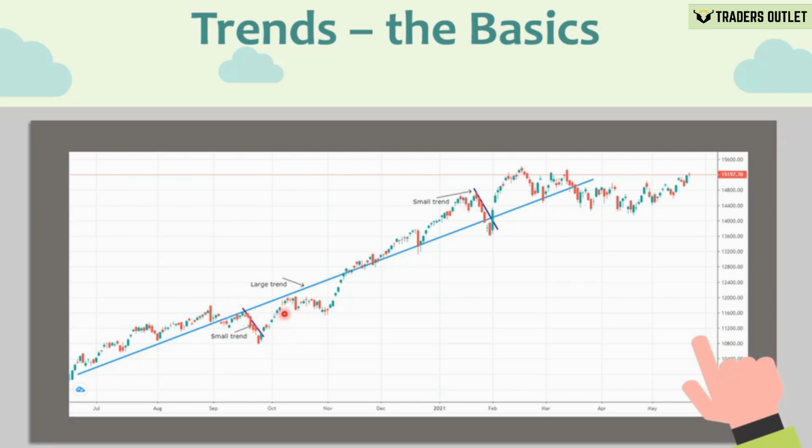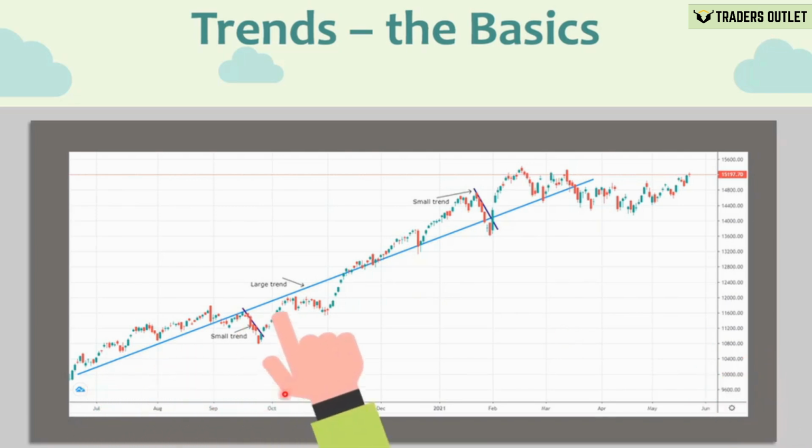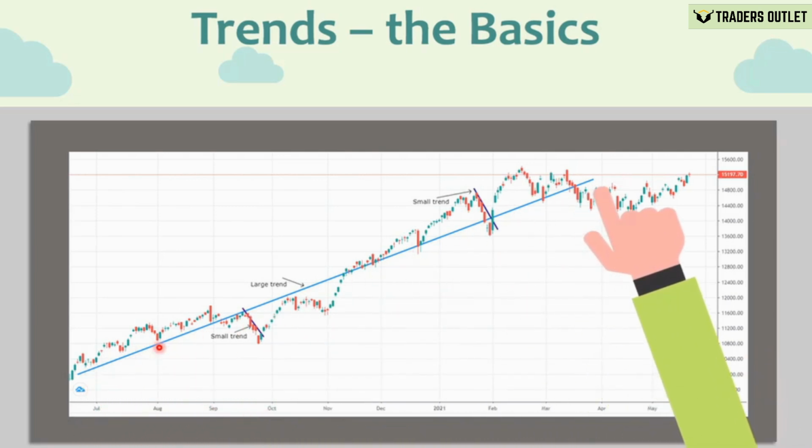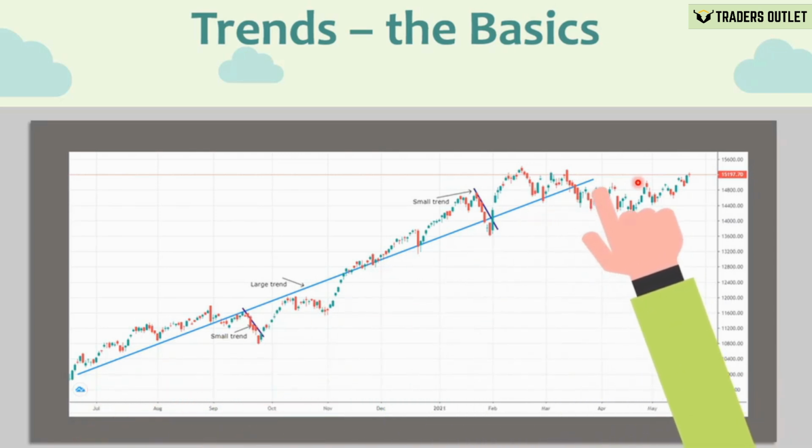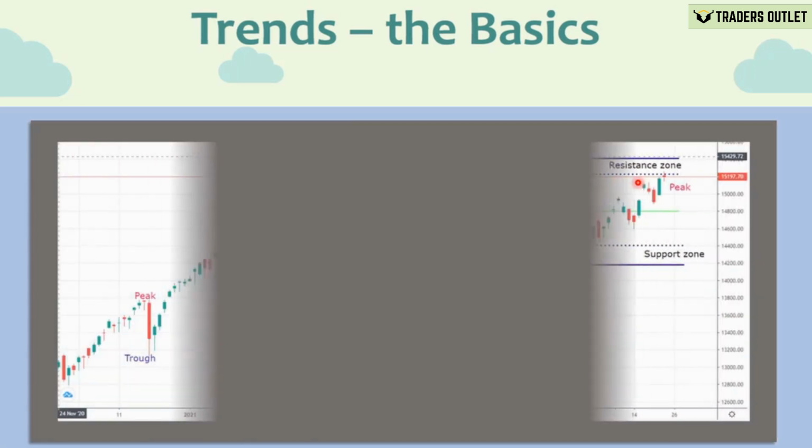So these are shorter trends, and obviously, as you can see, they are reversing. A short trend is decreasing, turning and becoming an uptrend. This downtrend is becoming an uptrend. An uptrend is reversing and becoming sideways. Again, it's an uptrend. These smaller trends reverse earlier than the large. Right? So this is something you will have to keep in mind. This is the trend line, as it is called. This line that we have traced here, this large blue line, is the trend line. Right? Let's move on to some more basics.